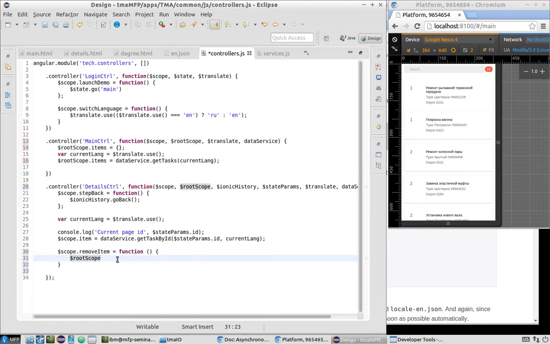So now we will operate with this root scope items, and we'll do splice with root scope items, something like index of, and then specifying the specific item that we are now working with.